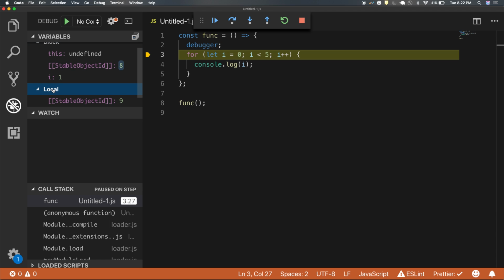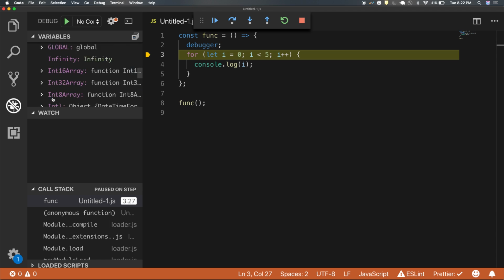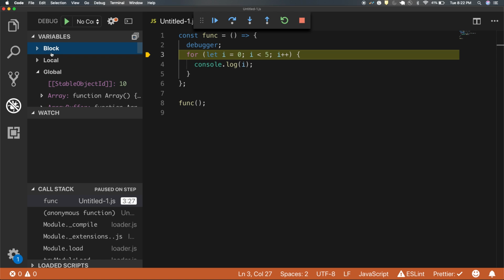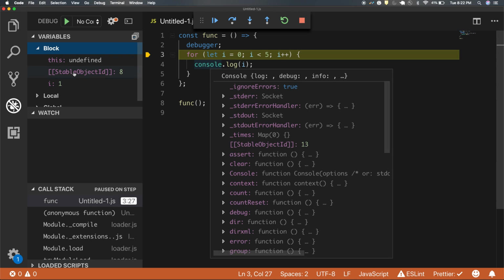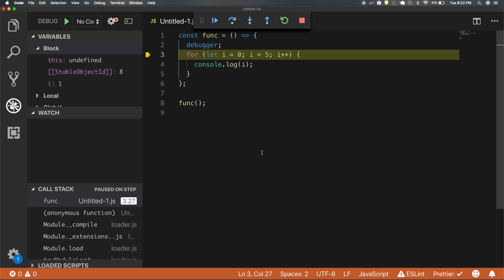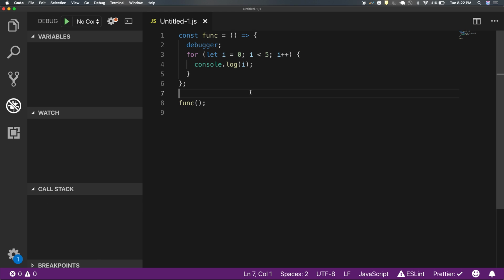And then there's local, and then global. Oh, jeez. You don't have to worry about that right now. But if you had other variables over here, it would highlight them, and they would change over here, so you would know at each point in time, after this line runs, what these variables are going to be. Okay? And then you could just stop it like that.